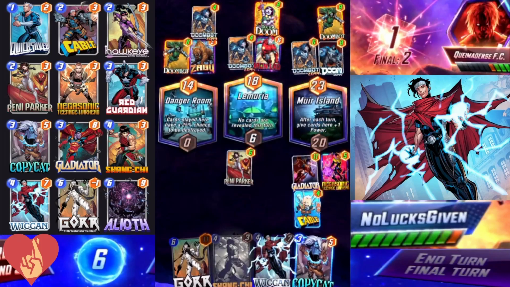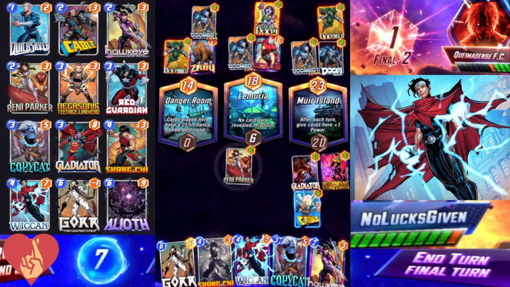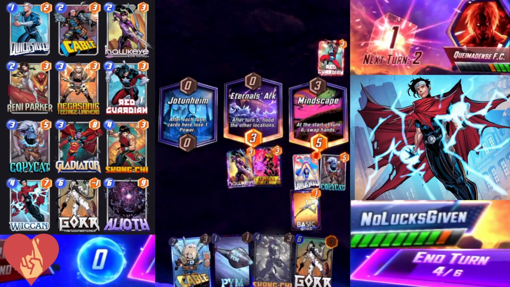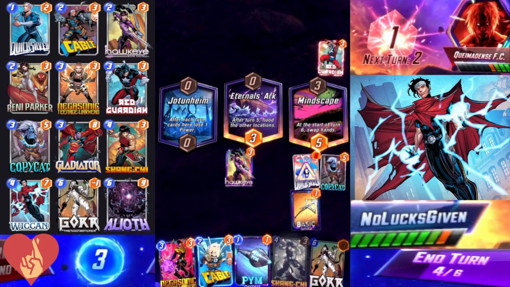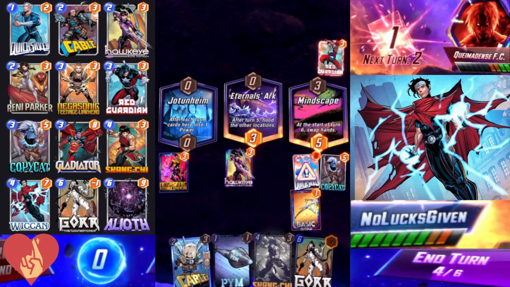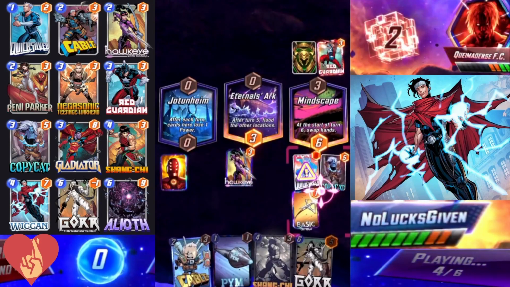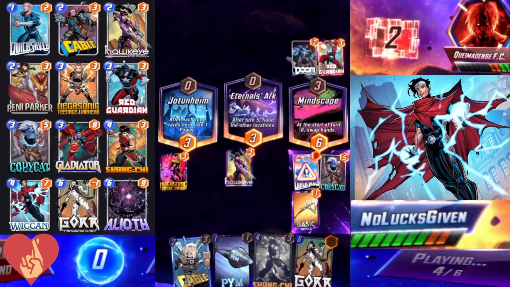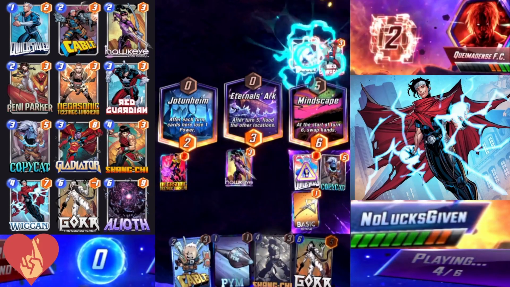This game, my opponent just had way more power than me, but they never snapped, so they only get me for 1 cube. I make another mistake this game, which was kind of complicated. I was trying to figure out where I wanted to play this Negasonic Teenage Warhead, and if I wanted to play it in Eternal's Arc, where my opponent certainly will have to play, but could play around it potentially, or I could put it in Jotunheim, and now they only have 1 turn to play to Jotunheim before it floods. So I thought this was kind of cute.